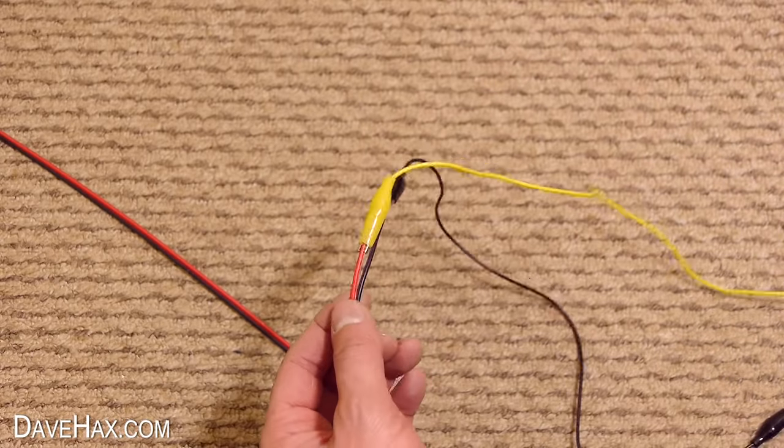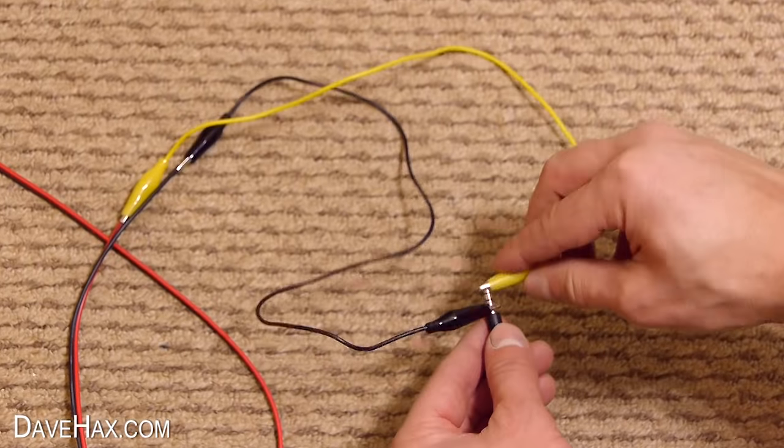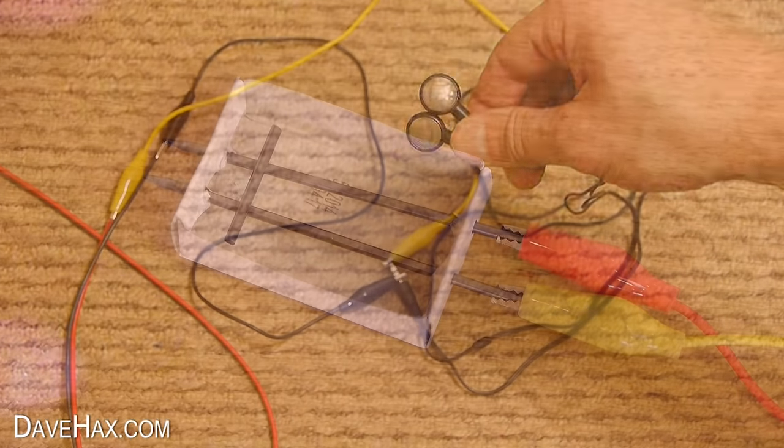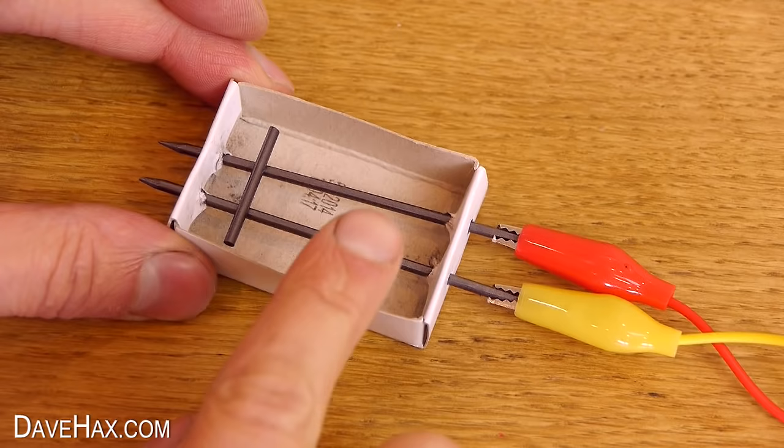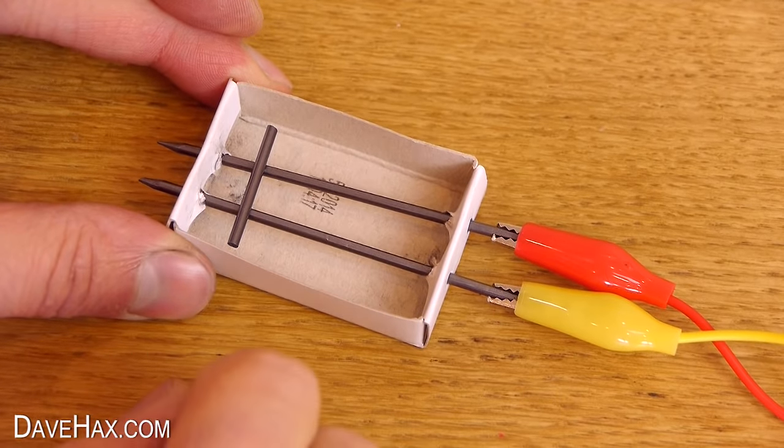Then strip the wires as before, clamp on another two leads, and connect that to your headphone jack, same as we did before. Then get someone to tap, talk or sing into the microphone, and you should be able to hear it all the way from the other side of the house. Pretty cool, huh?